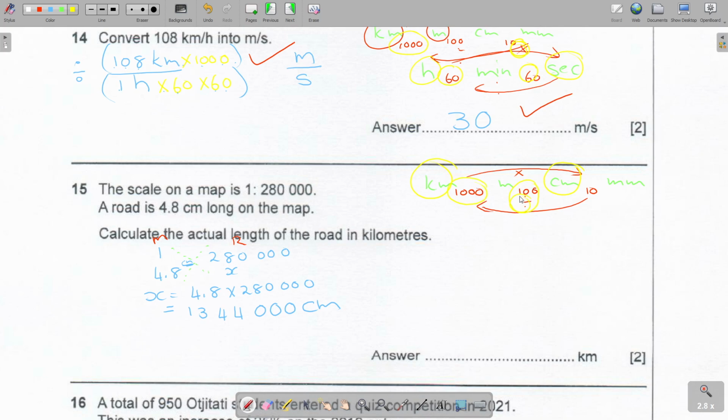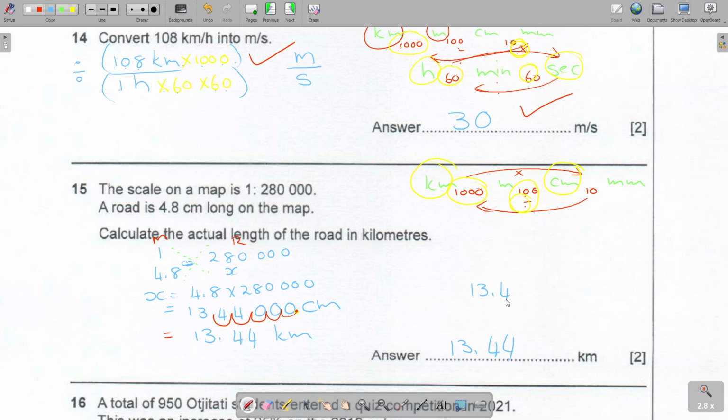So it's actually 1, 2, 3, 4, 5 places. And if there's no comma, it always stands at the back, or point. So 1, 2, 3, 4, 5, and there I'm in kilometers. So that is going to be 13.44 kilometers. Now this answer is exact. 13.44 kilometers. But they said if somebody wrote 13.4, to three significant figures, he was also correct.